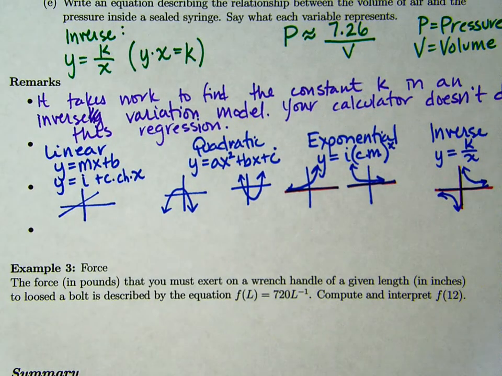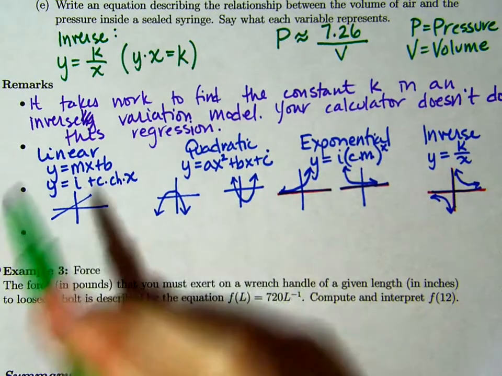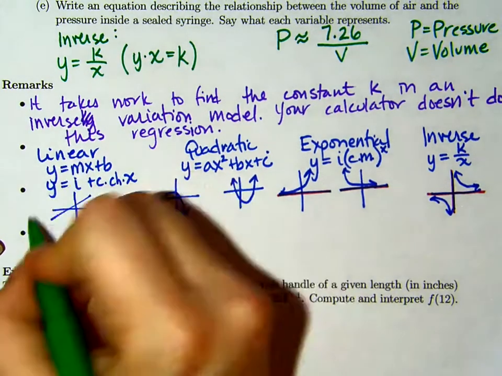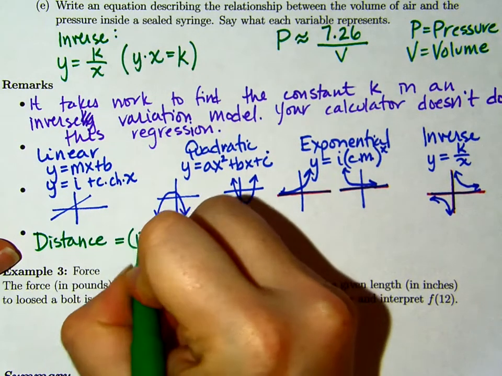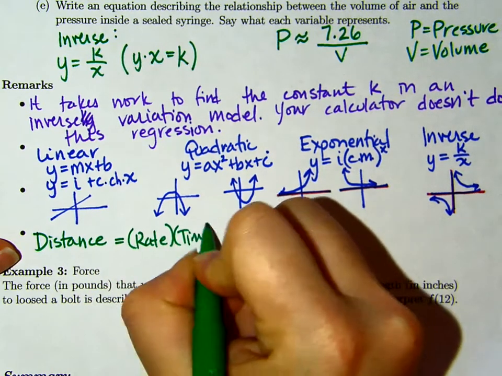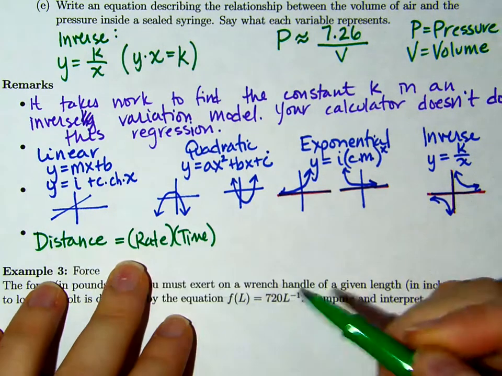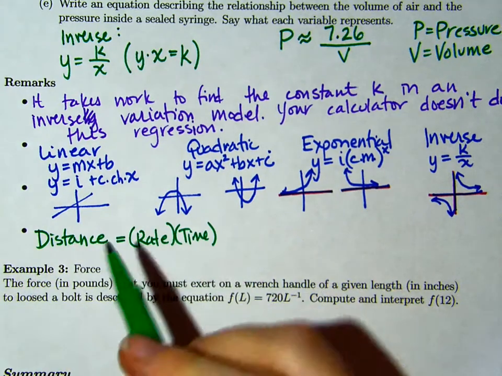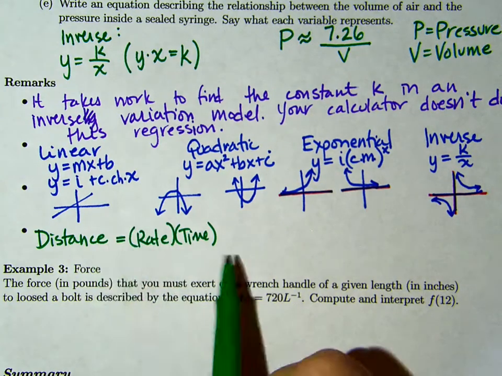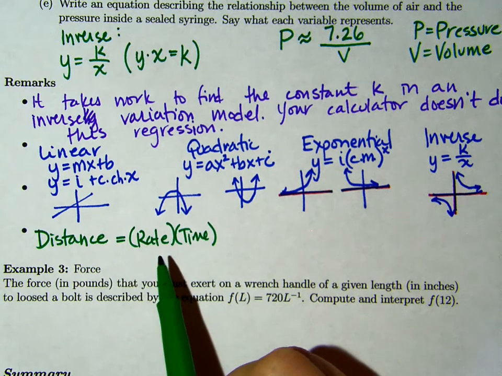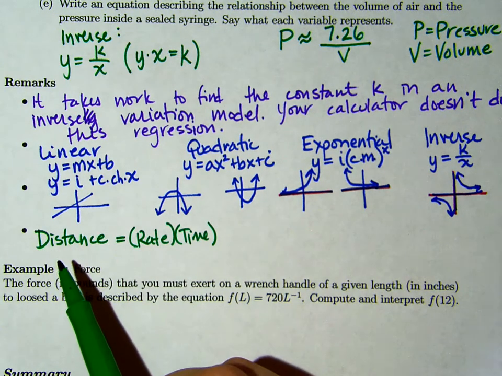And then I also like to mention, I picked this example, this pressure and volume example, because I find it interesting. Your book talks about this relationship, or exploits this relationship of distance equals your speed times how long you've been traveling. So let's suppose you're running, how fast are you going times how long will tell you your total distance. And this, maybe it's not so obvious, is a linear relationship that is a direct variation, because there's no initial value here, right? If your speed is 0, then your distance is 0.